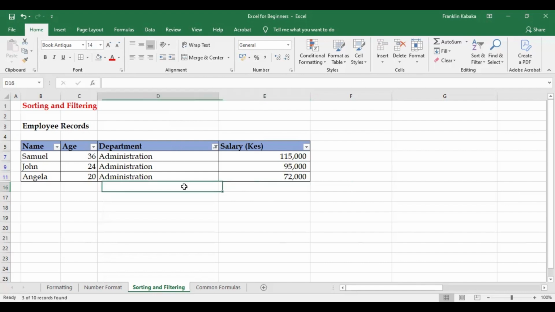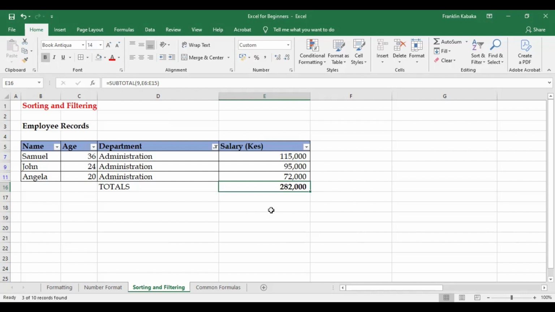So we get our totals here, and we say sum up that. We can clearly see in the administration department, we have 3 people working there, and their total pay is 282,000.